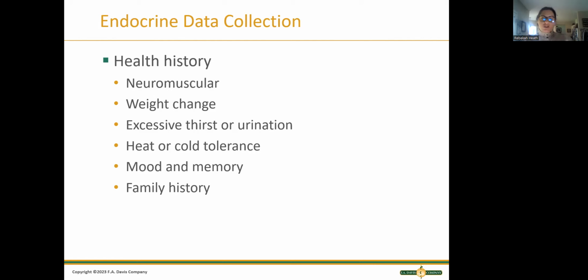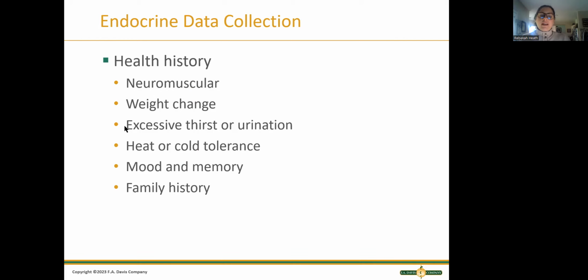You really want to look at weight change. Remember we talked about the renal system last week. One of the best indicators of fluid balance is just a daily weight. What is their weight doing? Now, also with some of these diseases that we're going to talk about in my next lecture, some of these disorders and diseases of the endocrine system, they can increase or decrease your general metabolism. So when I say weight change, it might be that somebody is just losing weight all of a sudden or gaining weight all of a sudden. So that's a good indicator that something might be going on.